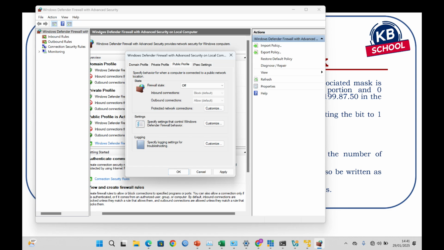If you have changed the state of the firewall for the public profile to off, apply. If you have changed the firewall state for the public profile that is active to off, apply it. Is that the public profile? Click on it now, it's on domain profile. Turn it off. I apply. Can you do that?